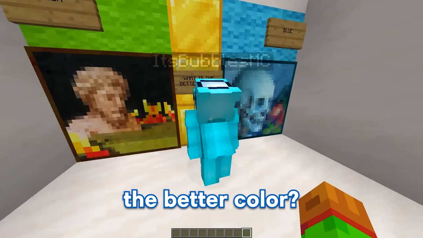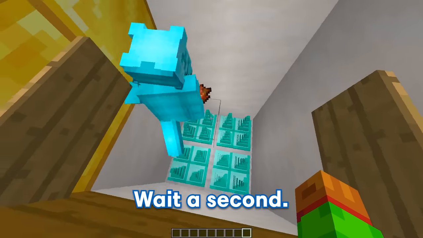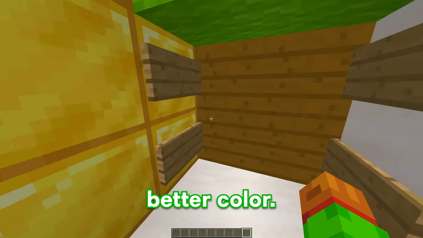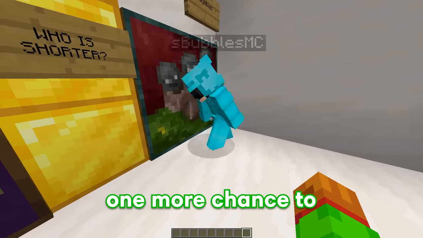What is the better color? GE, this is such an easy answer. It's gonna be blue. Wait a second. No! How did you get it wrong twice? Obviously, green's the better color. Are you serious right now? Green is nasty. You still have one more chance to redeem yourself, Bubbles.